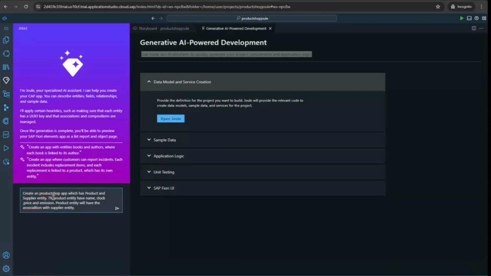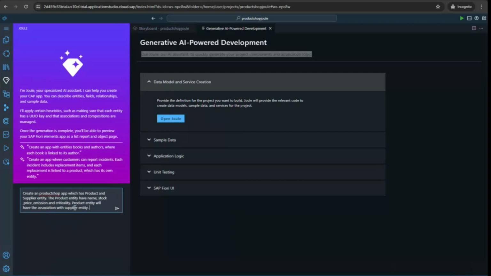The product entity has name, stock, price, emission, and criticality. The product entity will have an association with the supplier entity.